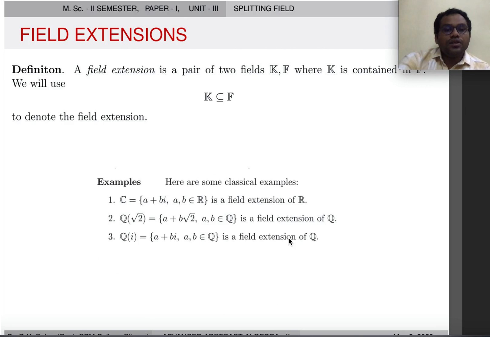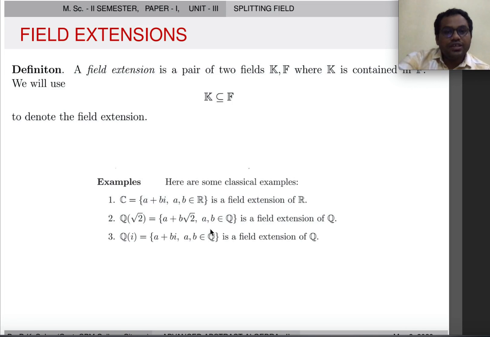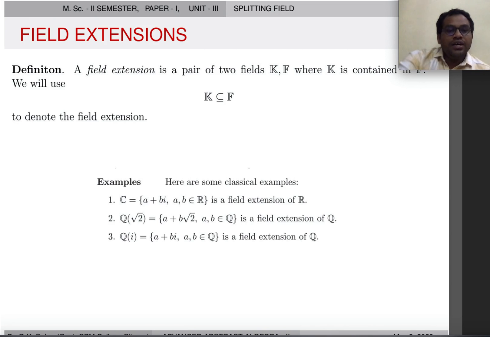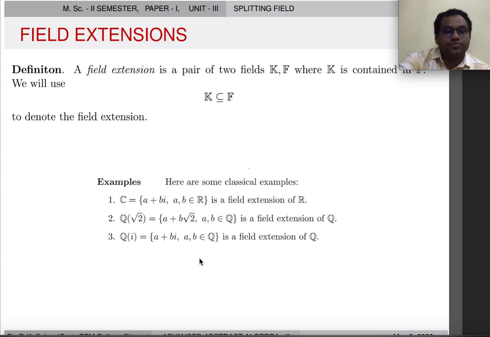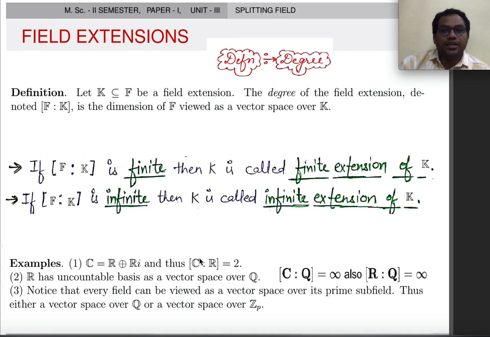Here K sits inside F, so this mapping is injective. Symbolically we write it as F over K. If F is a field extension of K, then K is a subfield of F and F forms a vector space over K, meaning F must have a basis and dimension over K. For example, the complex numbers form a field extension over the real numbers, with elements of the form a plus iota b, where a and b belong to the real numbers and the basis is {1, iota}. Also, Q(√2) is a field extension over Q, with elements a plus b√2, and Q(i) is a field extension over Q with elements a plus iota b.